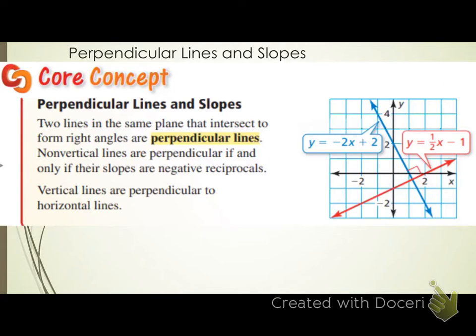I don't use the word negative whenever I'm talking about perpendicular slopes. I use the word opposite. They're opposite reciprocals of each other. Because sometimes y'all think that it has to be negative every single time. But if I'm starting out with a negative slope and it wants it to be perpendicular, it's actually going to be positive. So I just say opposite reciprocal. That way we don't get confused. Vertical lines are perpendicular to horizontal lines, like you were saying.